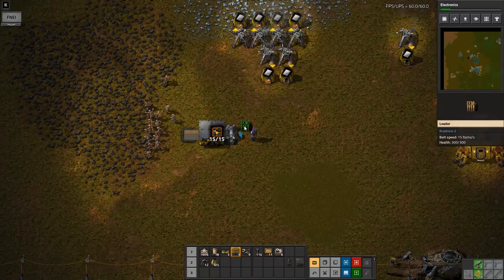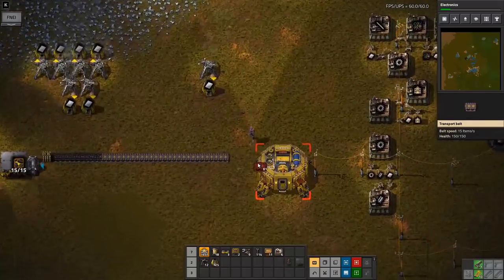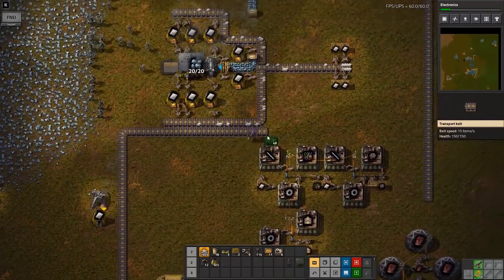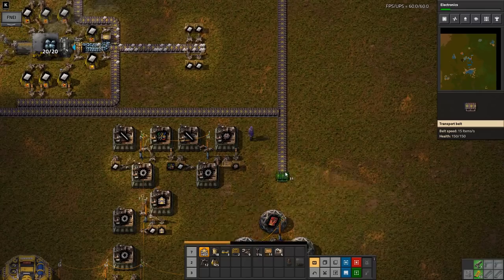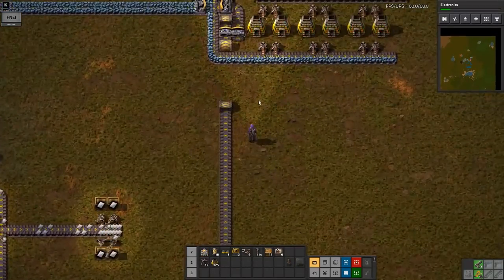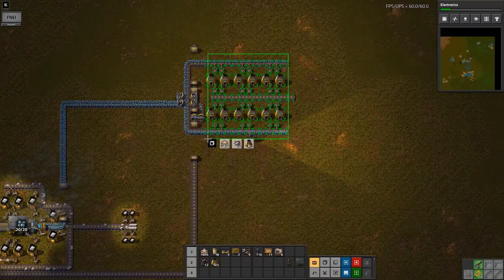Loaders will really make a big difference here. So, loader out. I don't care about organization right now. We'll fix that later on. Only thing we should consider is where we want to build stuff. So this is the magical part.